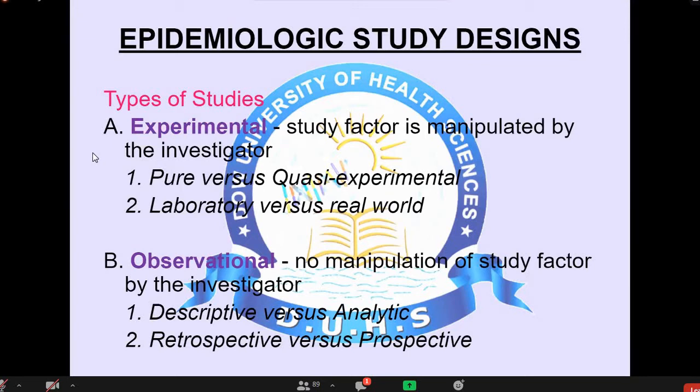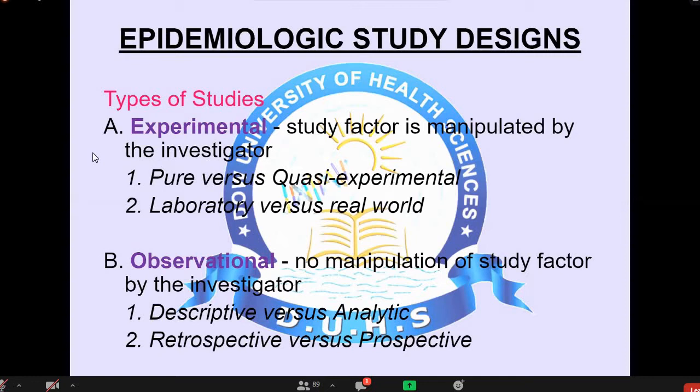Randomization means that whatever the chosen group we have on which we have to conduct the experiment, we will provide equal opportunity to everyone to get selected for the drug of choice that we are going to give them. For example, if we are having 100 volunteers who have agreed to take part in our experiment, half of them will receive the experimental drug and half of them will not receive any drug, or maybe may receive some placebo.